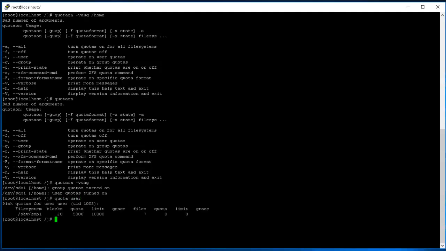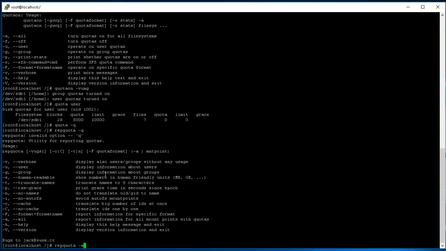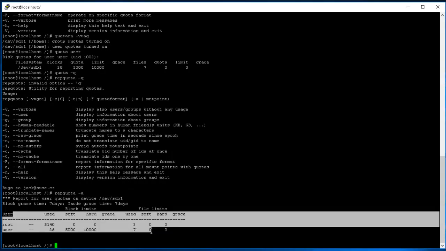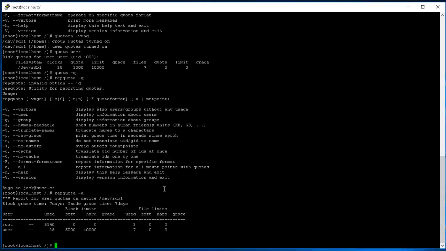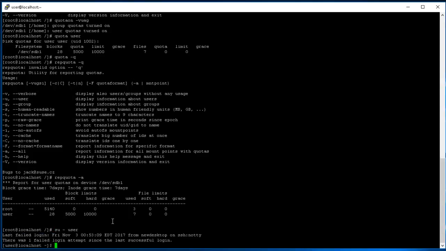That's one. And then you can just view the quota for a user using the quota command with the user. That shows that. And then you can also query all the users over the limit by typing this query command, and then repquota -a, I'm sorry, will display you the whole report of the current quota. And if in any case there is an unclean shutdown and you are having problems with the quota, what you can do is turn off the quota with quotaoff on the partition, then you do the quotacheck, and then you turn it back on. Okay. Now we have this user's soft limit set to 5,000. Let's test that out. I'm going to switch to that user.